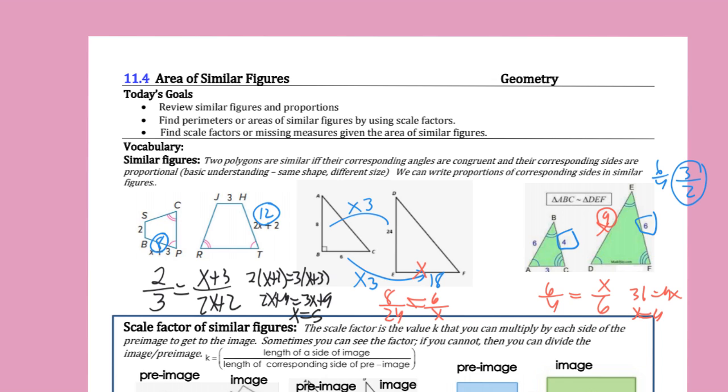That means if you take 6 times 3/2, you get 9, and you do. Okay, if you take 3 times 3/2, you would get this bottom part as well. Okay, so proportions are true. There's also a scale factor to get from one shape to the other, something you multiply by every side to get to the resultant answer. So that's called the scaling factor. Notice you can see it here. 8 times 3 makes 24, but you'd also get it if you did 24 over 8, you'd get 3.